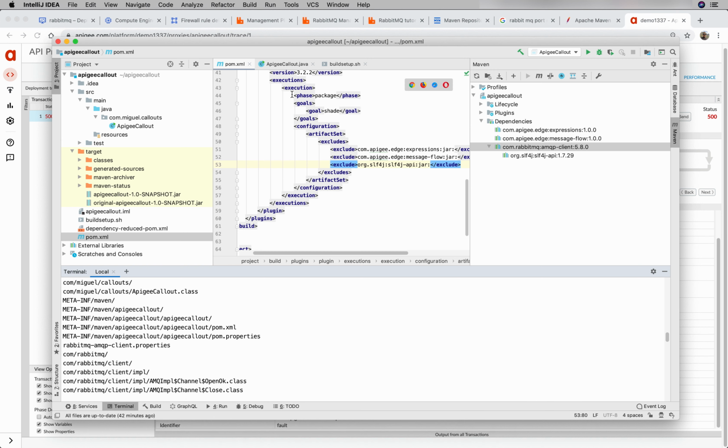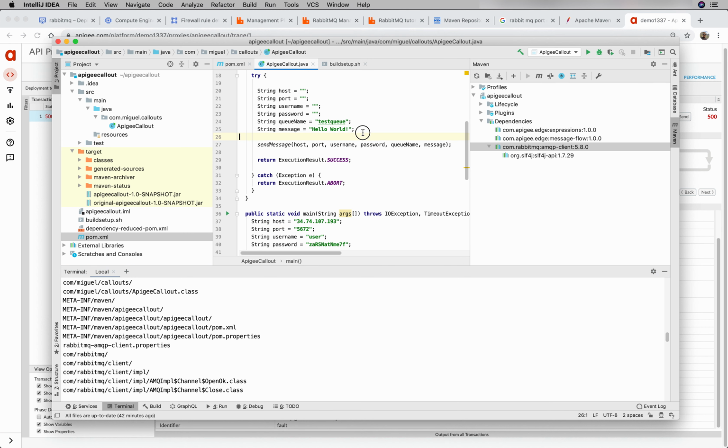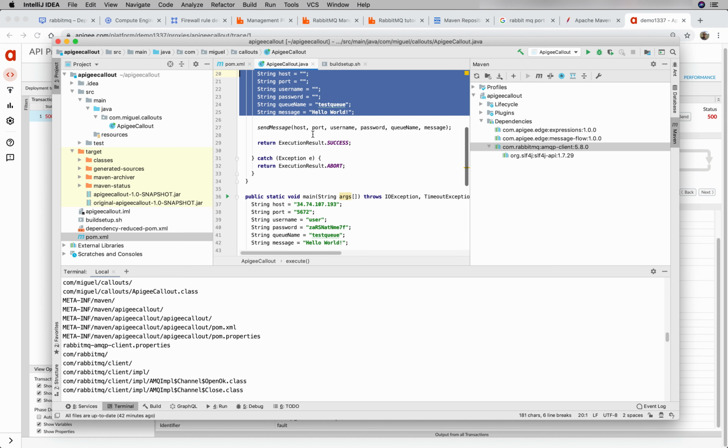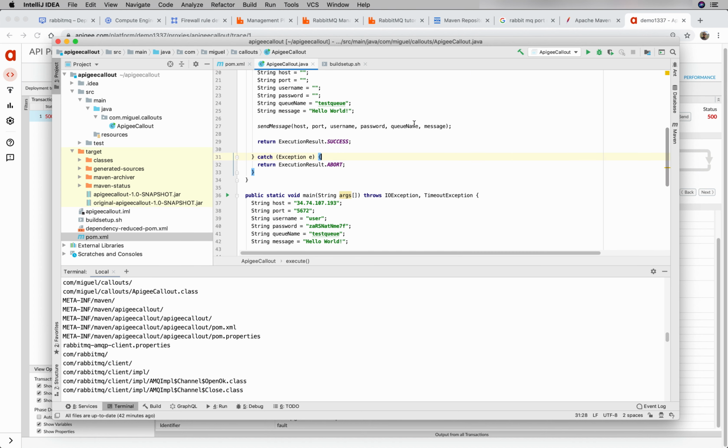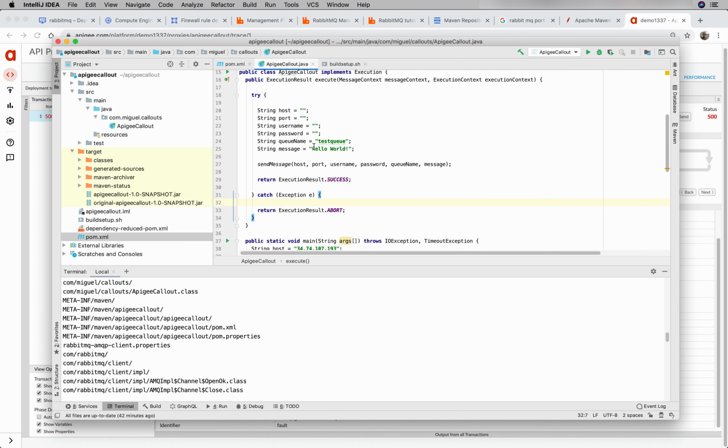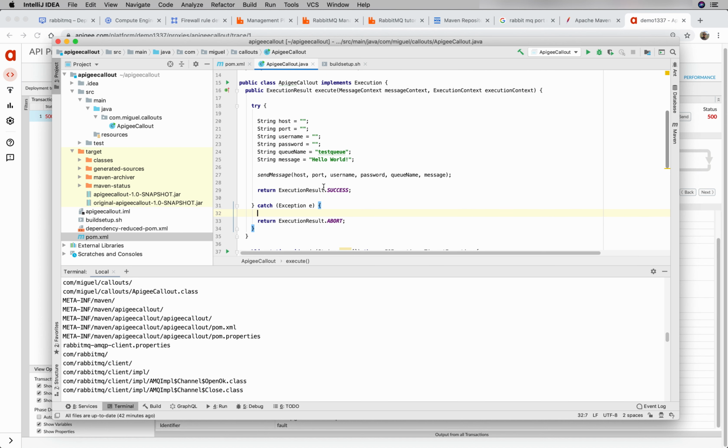Actually, I think I know what is wrong. I didn't fill out anything here. So yeah, it's going to fail. But just for the sake of argument, let's do the proper thing, which is to catch the exception, which we're already doing, and then let's create a new flow variable that contains the error message.